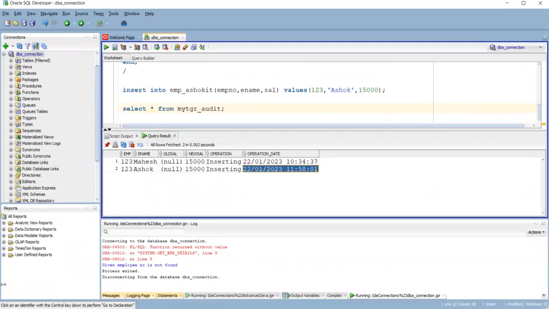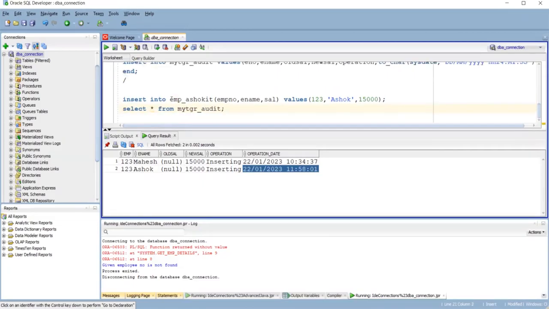Auditing information. If you want to perform any kind of audit on the table-level information, sir, definitely you need to go for triggers. Who will take care of creating the triggers? Database administrator. As a Java programmer, you no need to worry about creating the triggers or executing them from the Java application. This will be taken care of by the database administrator.